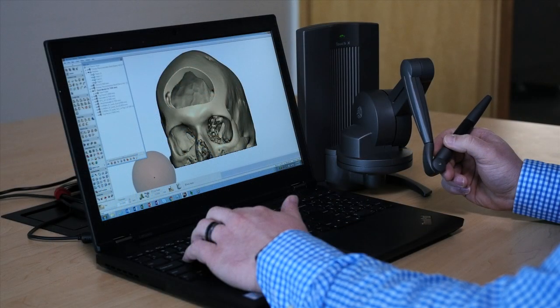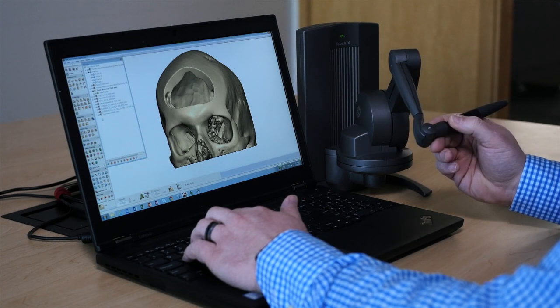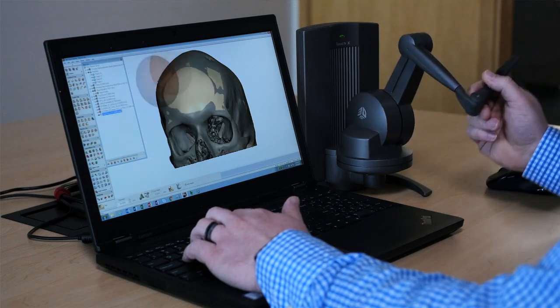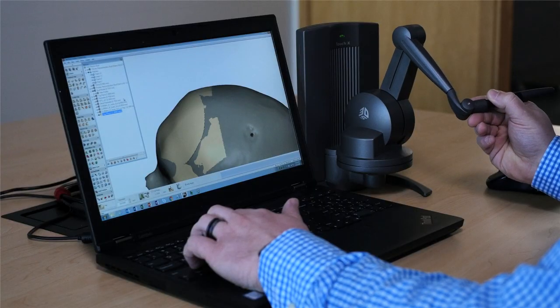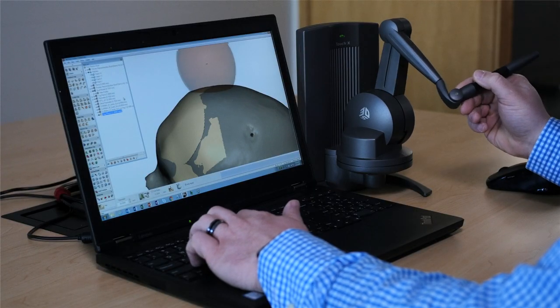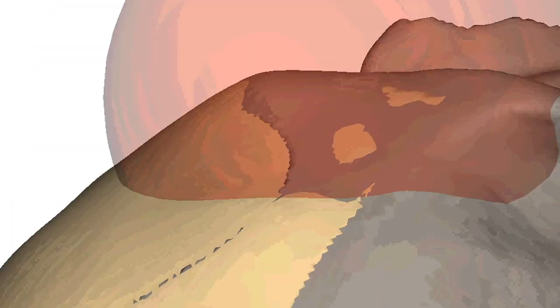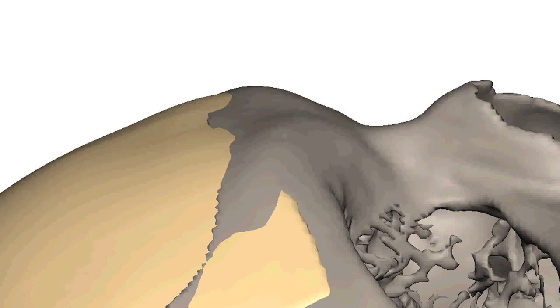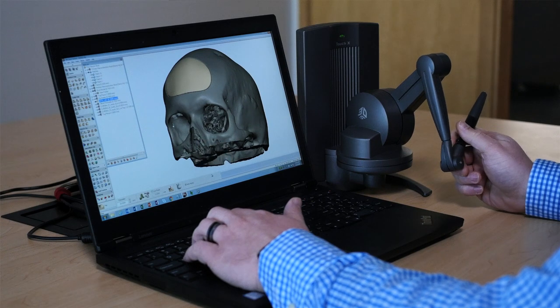I've just received Dr. Smith's order. Let me show you the design process. First, I'll start by reviewing any special design instructions from the surgeon. Then I will start designing the implant to fill the void. I want to make sure the implant has a nice tangential fit and is as symmetric as possible to the patient's anatomy. Once the final implant is designed, we'll send it out to the surgeon for final design approval.